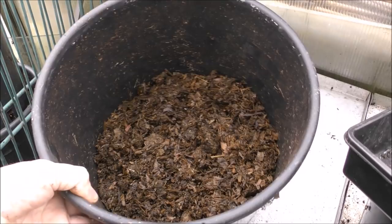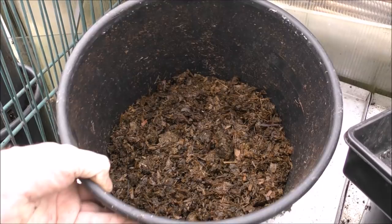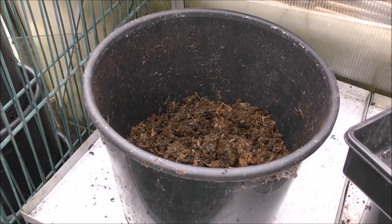What I've just done there is added about 3 inches, 4 inches of horse manure in the bottom of that bucket. It's well rotted down. I'm going to add some soil now into the bucket. Mix it in a bit. So I've got the soil to the side of me. So just give me a second and tip some in.